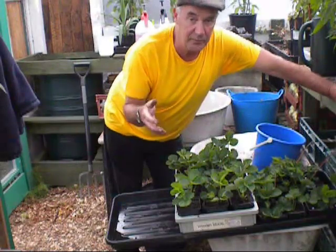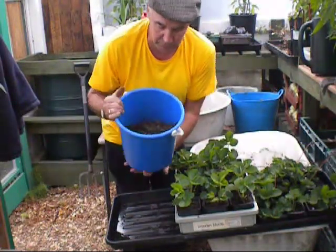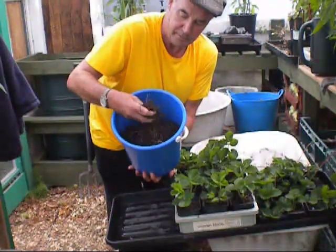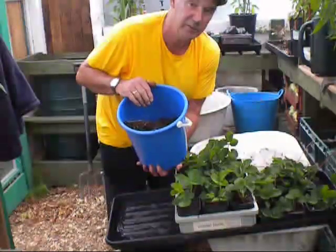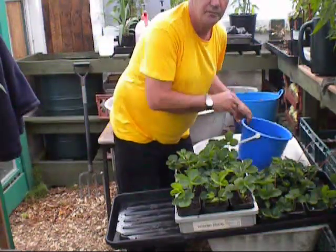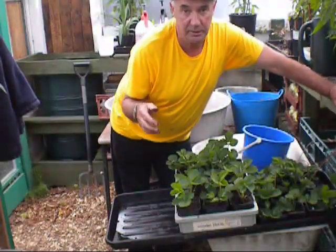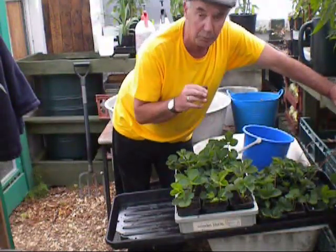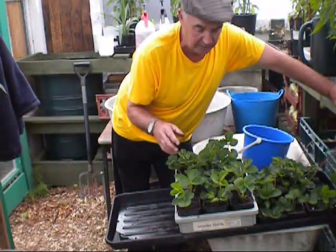Get that in, and then 25 litres of good horse manure. This is well rotted horse manure, and it's a nice friable substance to make in the mix. So we want 25 litres of that and 25 litres of good sharp sand. The only difference between the mixes for these is we put sharp sand in just to keep them well drained while they're in the trays.